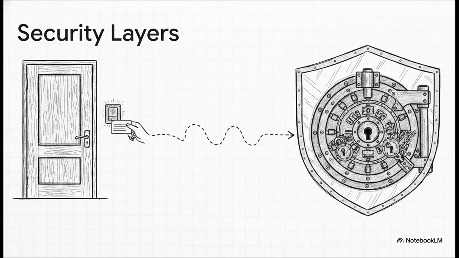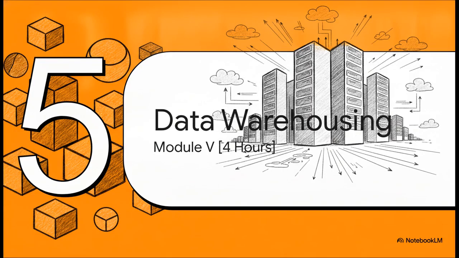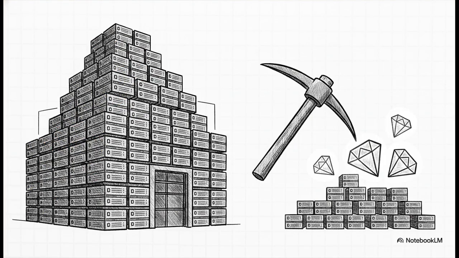Same exact principle here. And finally, we arrive at Module 5, Warehousing and Data Mining, the last 4 hours of our blueprint. This is the point where traditional databases scale up exponentially into massive data warehouses. Literally everything we just spent time building culminates right here. It's how huge organizations mine for hidden patterns and extract high-level insights. In fact, this is the exact underlying tech that allows streaming services to predict exactly what show you're going to want to binge watch next. It turns raw storage into actual actionable intelligence.